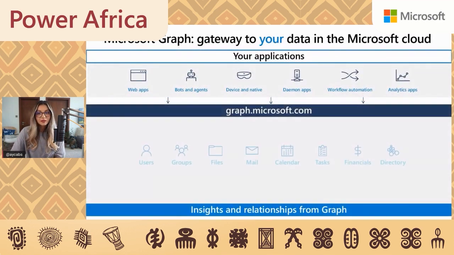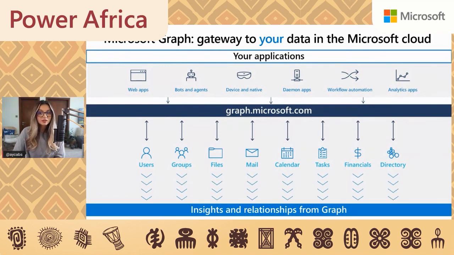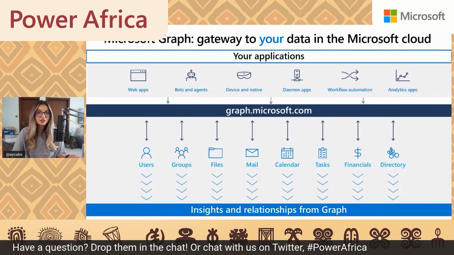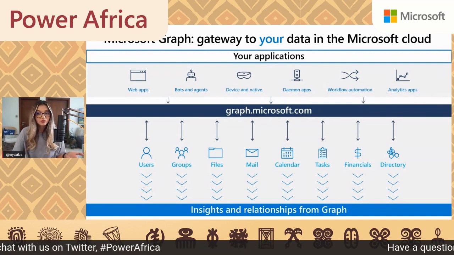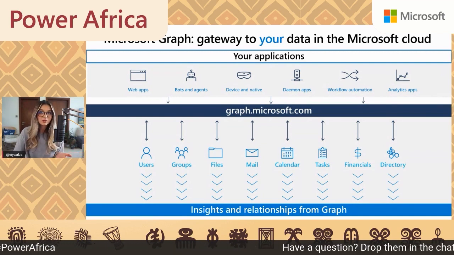So with Graph, apps and services can leverage an incredibly rich data set from M365. When we say M365, it always comes up with Outlook or Calendar or Teams, but there is more than that. Actually, it's quite important to highlight there are hundreds of different data sets in the background of M365. And by using Microsoft Graph API, you can easily reach out to your M365 data. And by using those data, there are different scenarios that you can create.